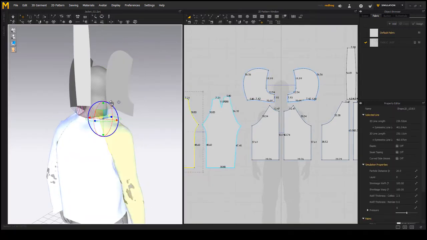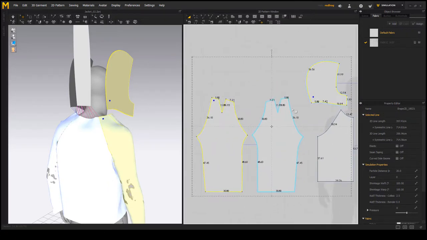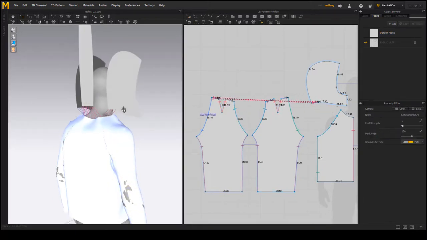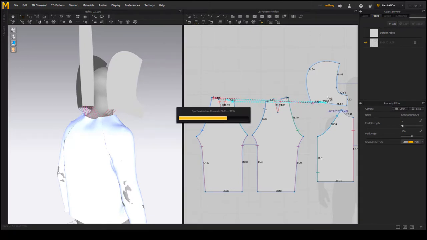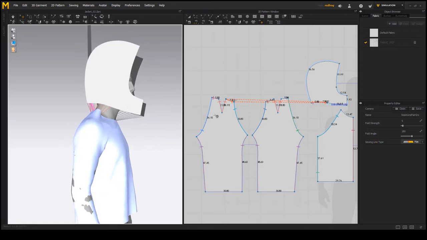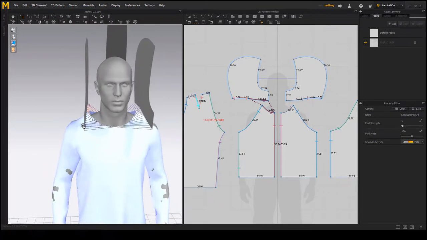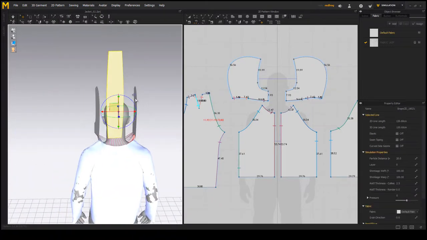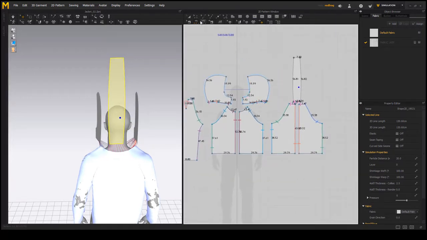And repeat the sewing on the other side. Connect the hood parts together.